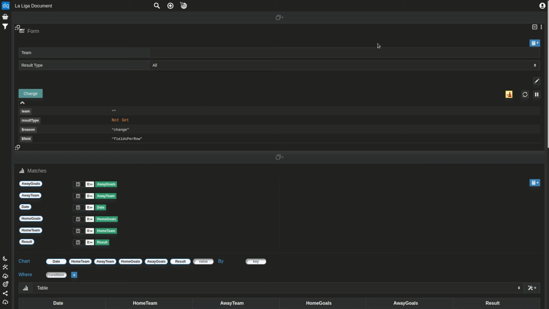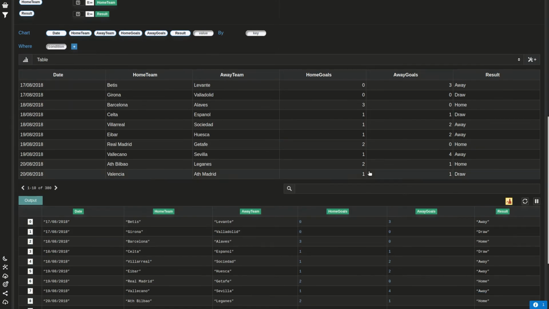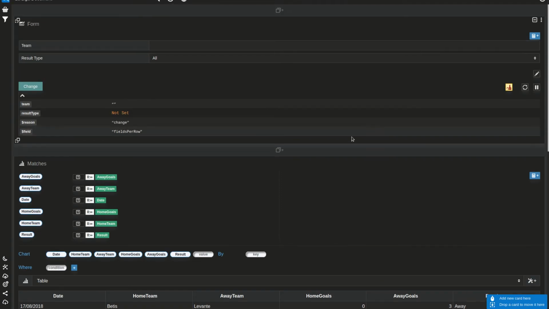Hi, these are some things I've been working on in the last days. Let's say you want to share a way for a user to search data in a table. So I created a CSV source, a select that shows data in a table, and it filters from a form.